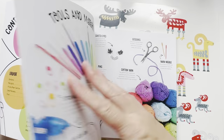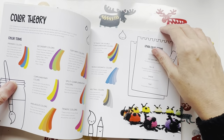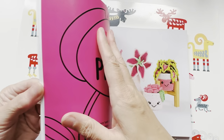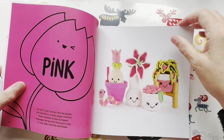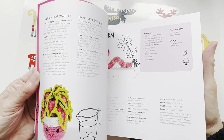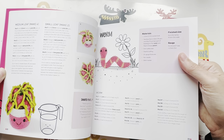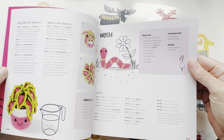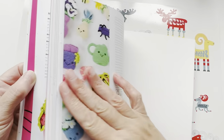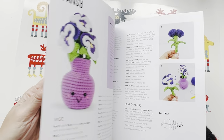So it's a really bright, colourful book. It goes through all the usual tools and materials that you're going to need, some colour theory. And then it goes through the colours to give you all your different plants and some creatures as well. Because we get this worm and I am in love with that worm. He looks super cool and I know somebody would love him actually. But yeah, there's so many beautiful, beautiful different things in here.